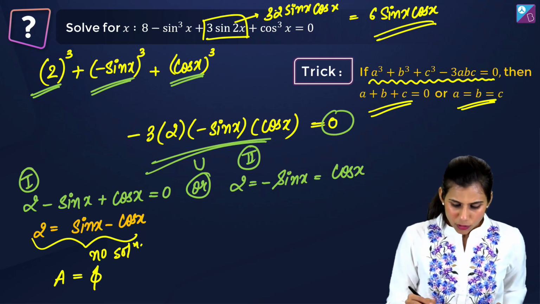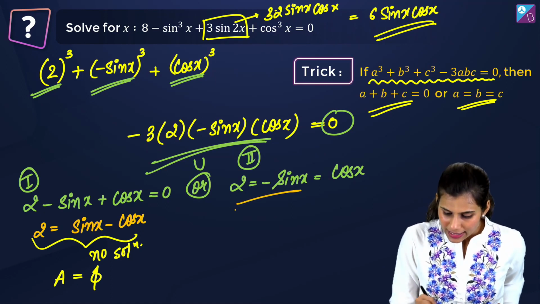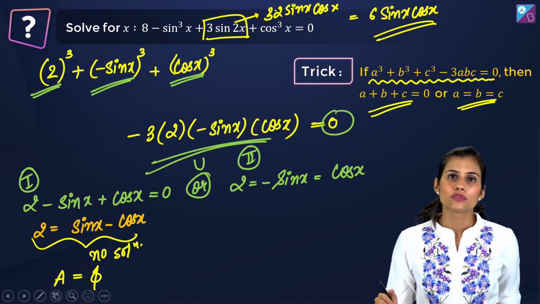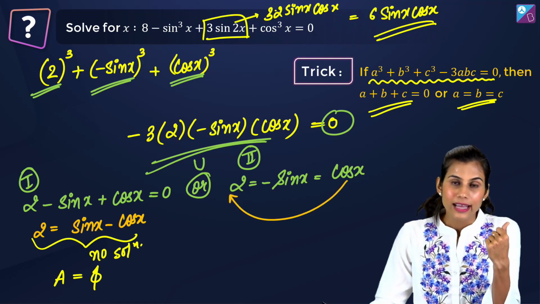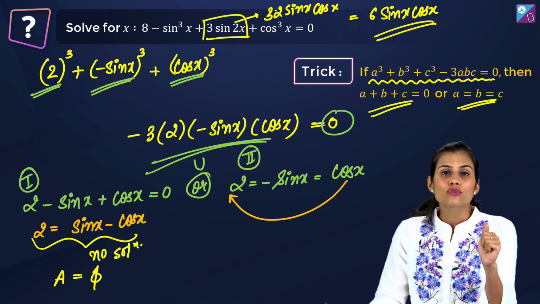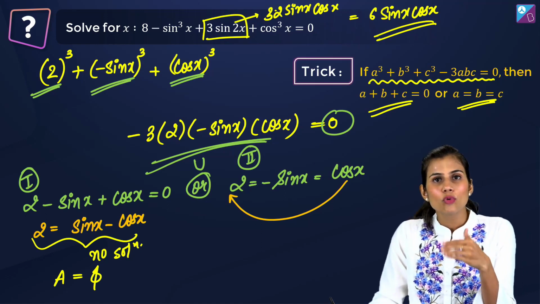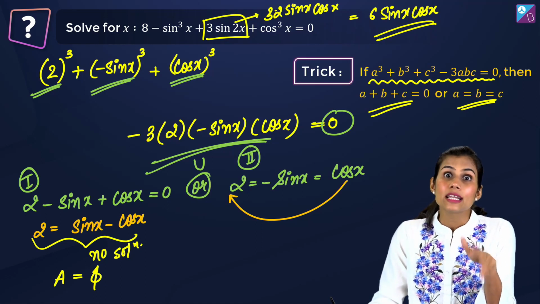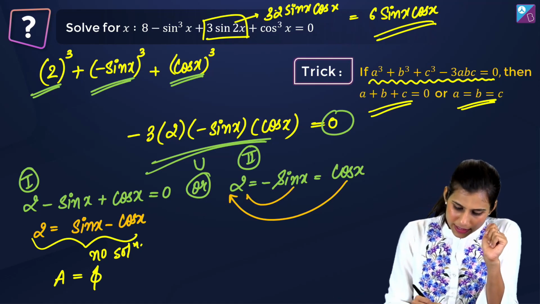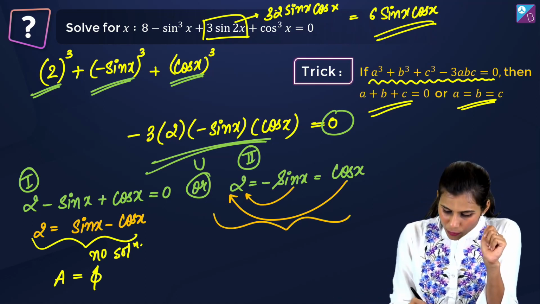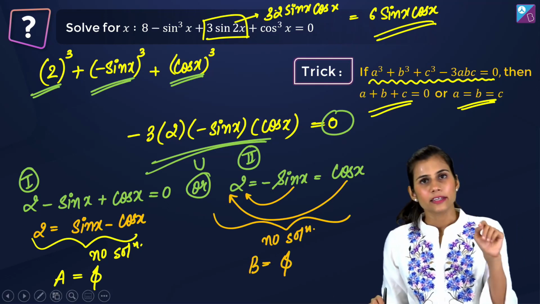Similarly, look at the second equation as well. What does it say? What are the values of x for which minus sin x is equal to 2 and also cos x is equal to 2? Understand, cos x can never be equal to 2 because the maximum value of cos is 1. Similarly, minus sin x being equal to 2 means sin x being equal to minus 2. But the minimum value of sin is minus 1. There is no real x for which sin can produce values lesser than minus 1. That means there is no x for which sin x can be minus 2. So even this has no solution, or the solution set corresponding to the second equation is phi.